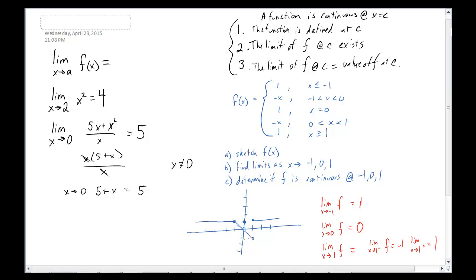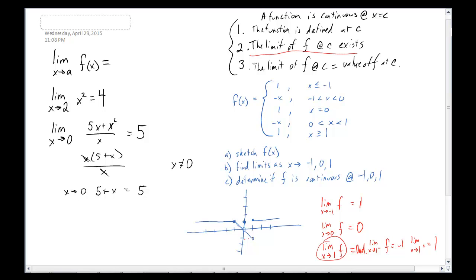All right, now because the limit is different on both sides, then we say that the limit as x approaches 1 of f is undefined. Okay, and so we just define it as undefined. Now, for letter C, it says determine if f is continuous. All right, well, obviously for this one, as x approaches 1, it's not continuous because it doesn't even have a limit. The limit has to exist. That was rule number 2.